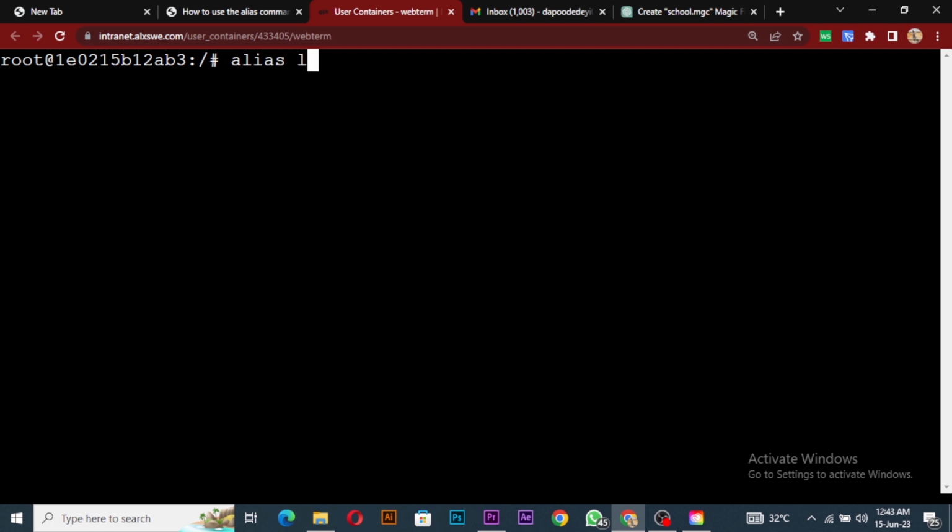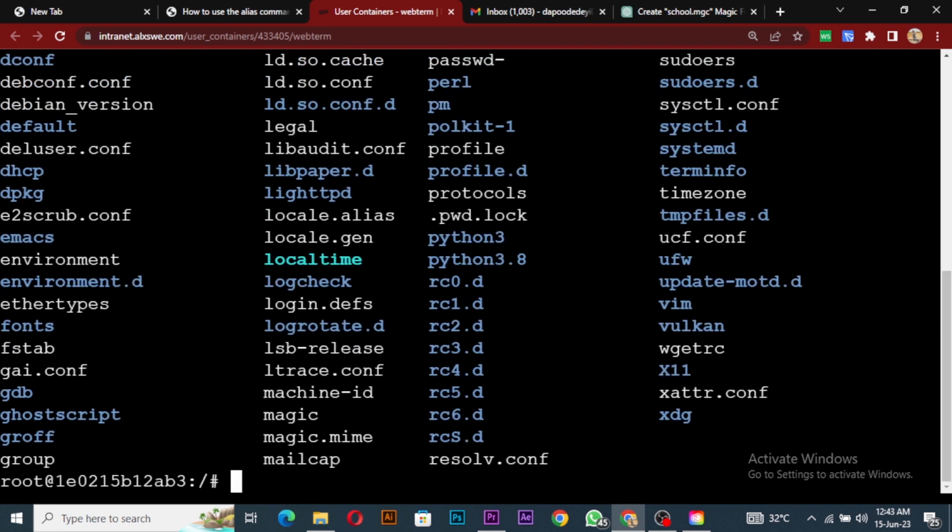Then we say l equals, and then you could use your single quote, right? And then you say ls dash a, right? And then at the end of each, you should do for etc, right? And then when you do l, it's going to list all for etc.